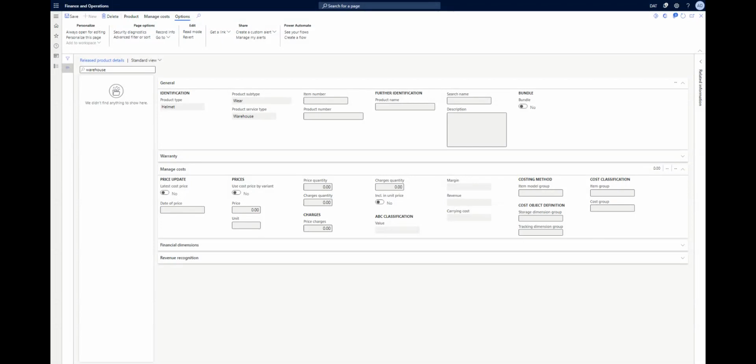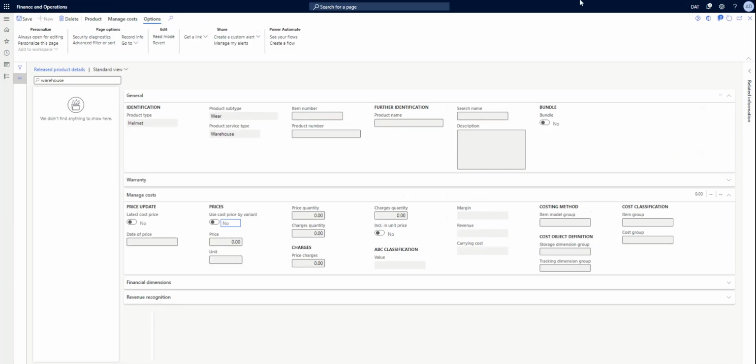But I think if we don't stop there, then we'll be kicked out. What do you want to automate?